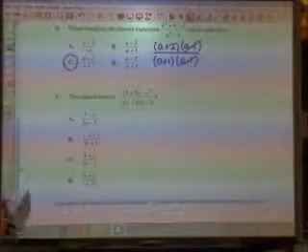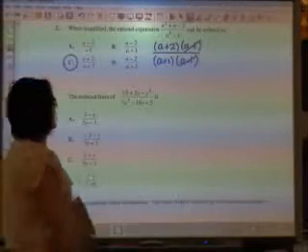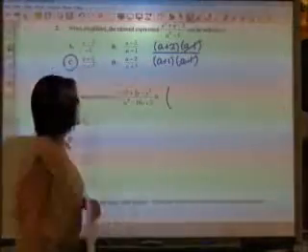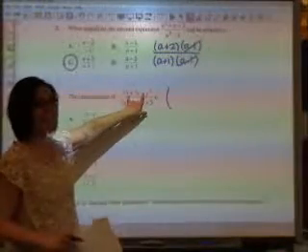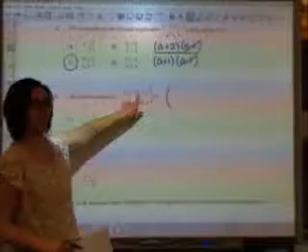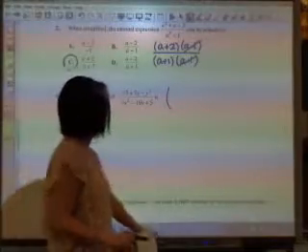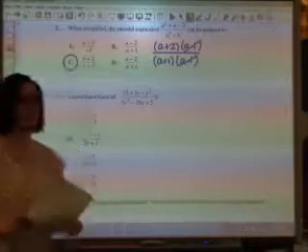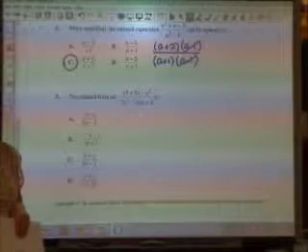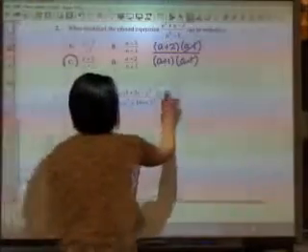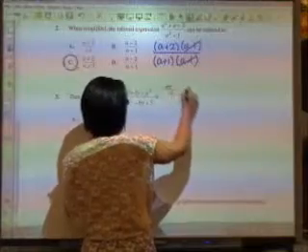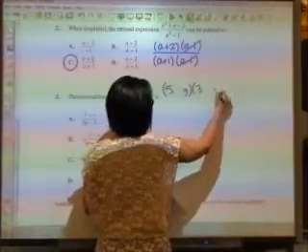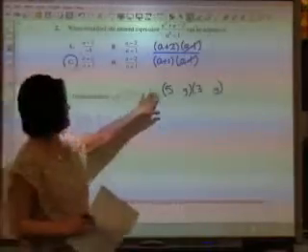Question number 3, the reduced form of the following. So we have to factor this out. If I look at factoring this, I'm looking for numbers that multiply to -15 and add to +2. So what multiplies to -15 and adds to +2? 5 and 3. So when I put this in big brackets, I'm going to get a 5 and y and a 3 and y if I keep it in this same form.